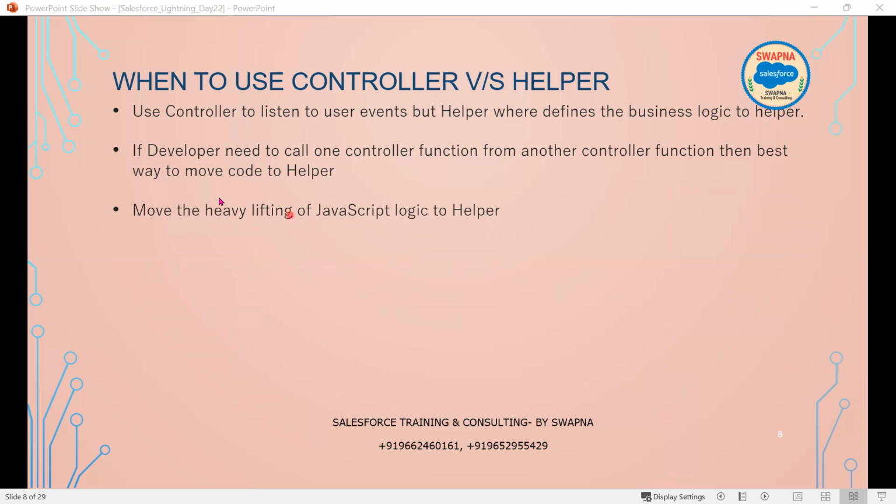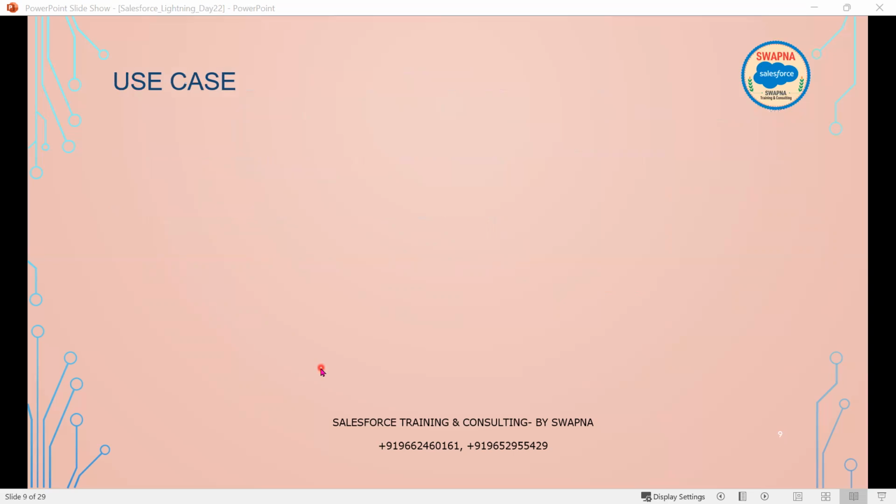Now, who will decide when to move the changes from JavaScript to the helper? It's the developer. Whoever is implementing the complete component should decide where to write the logic. That is when to use the controller and when to use the helper. Is that clear for everybody?